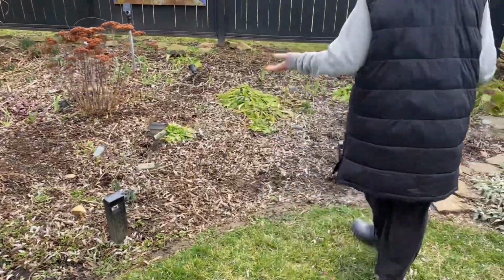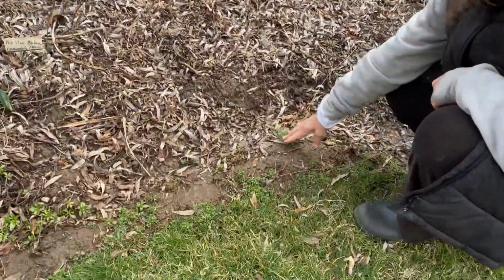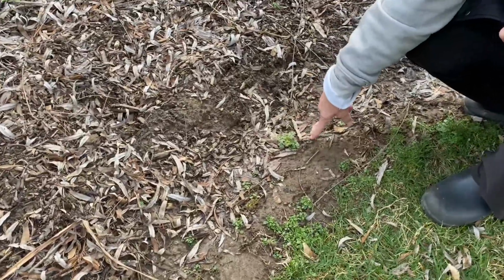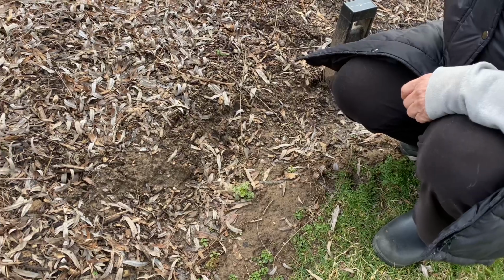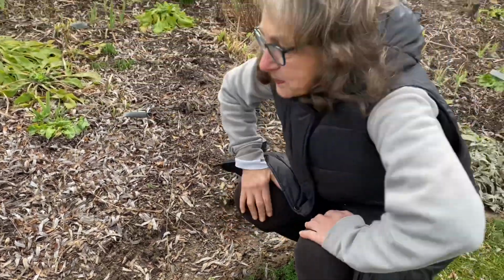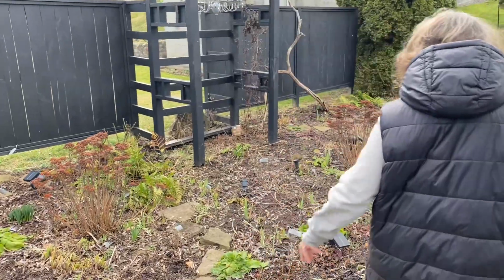You know what? Another thing I love is when plants decide to plant themselves. Here's some more larkspur, not where I want it. Why can't it reseed itself in the garden? I don't understand that, but I'll take it. I'm going to let it be and do what it wants wherever it wants.